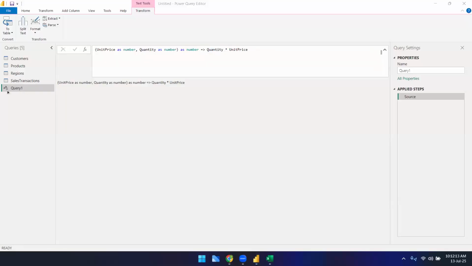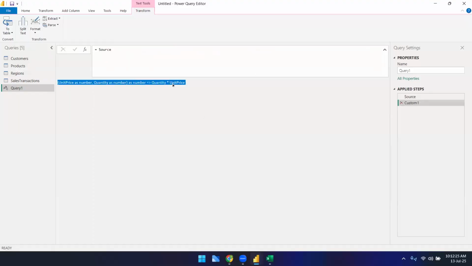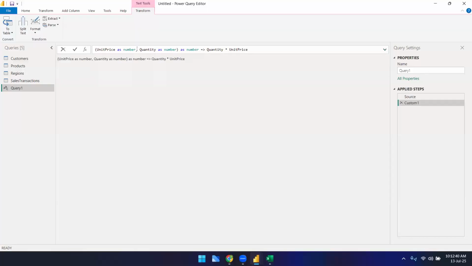When it gets created, you should see it as a function over here. So this still did not get created as a function. No, it doesn't get created like that.